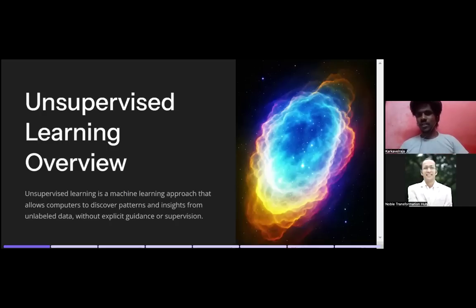So today is a session on unsupervised learning. We have completed a part of machine learning, supervised learning. We have gone through the types of supervised learning like regression, classification, different models inside it, and how to evaluate it. We are moving into the other part, that is unsupervised learning. Today we're going to see the theory concept of what is unsupervised learning, and what are the things that we have in unsupervised learning.